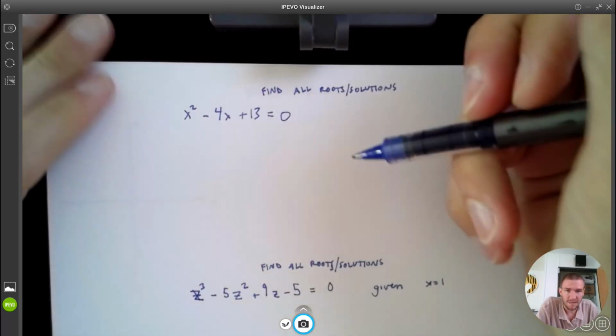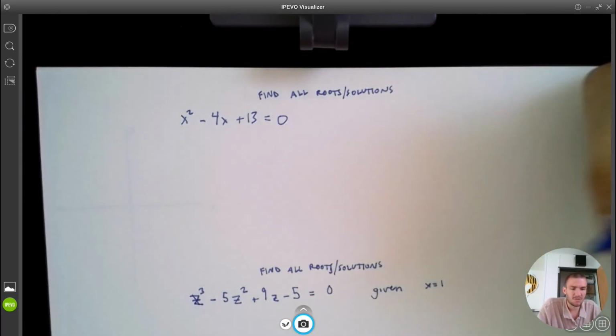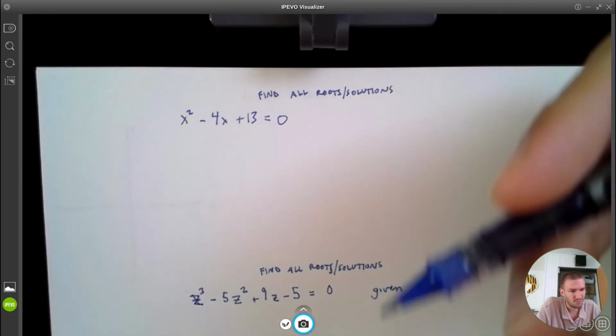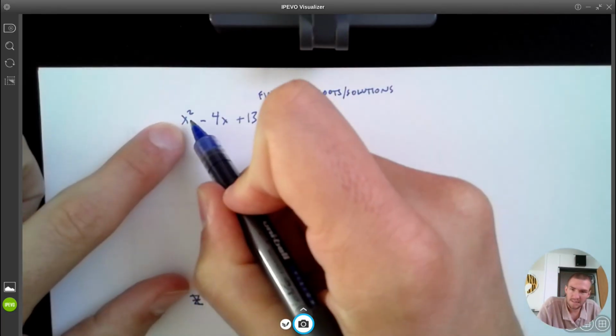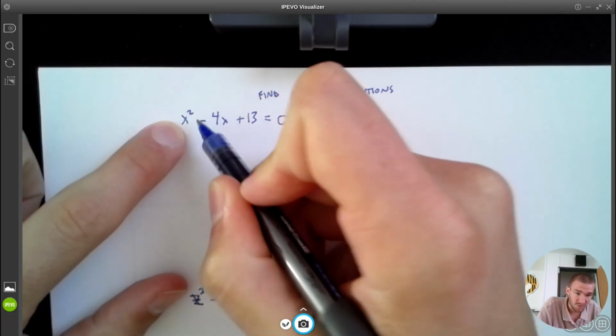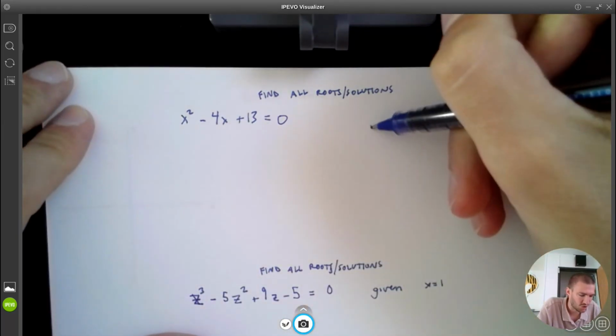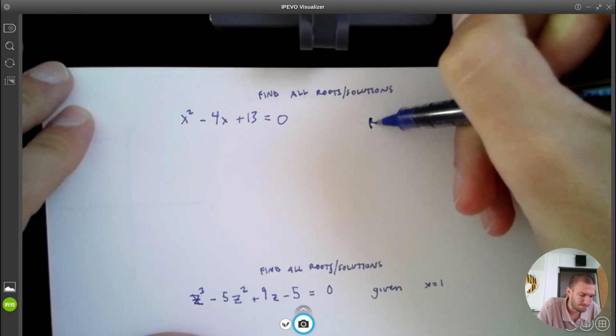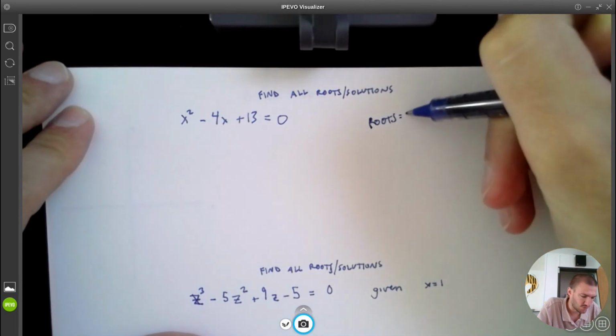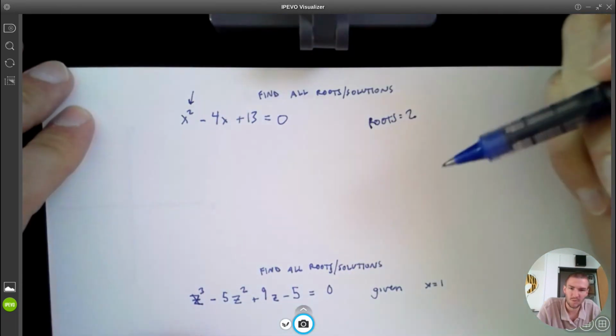When we need to find all the roots, a lot of times we're just used to there being nice roots all the time. Because this is a degree 2 polynomial, there's guaranteed to be 2 roots for sure. And that's just because there's a square.